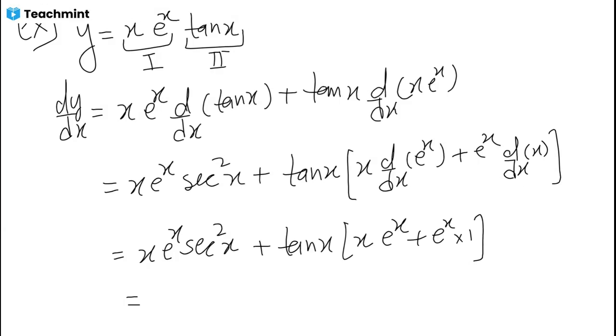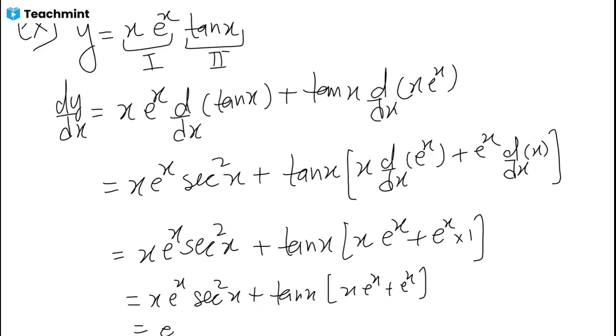So we can see here e to the power x is common everywhere. We have e to the power x into sec square x plus 10x into x into e to the power x plus e to the power x. So we can take e to the power x common from the entire expression. So we have x into sec square x, just multiply 10x inside, so I write x 10x. Or you can take x plus 1 also, directly, if you don't want to multiply. Are you getting this step or not?